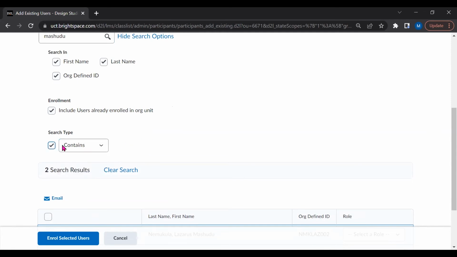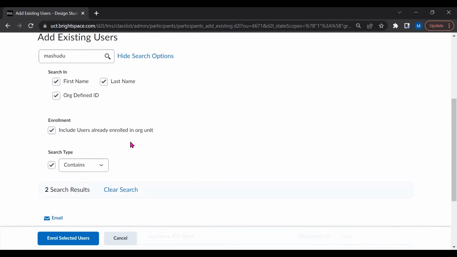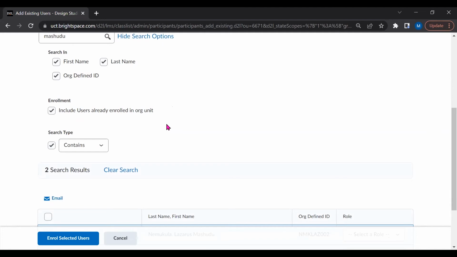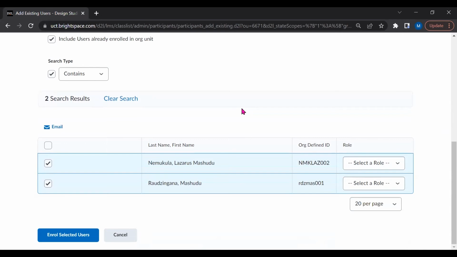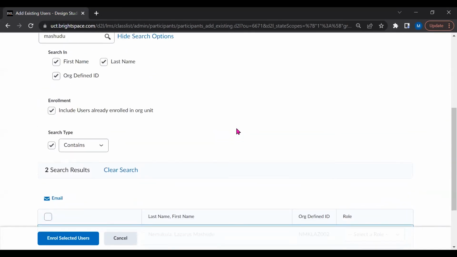But ideally use the contains option, because it gives you a broader search. The start with and the exact match might be a bit limiting and might filter out some people's names. So that is how you can add participants.